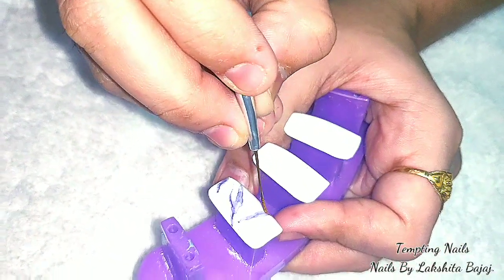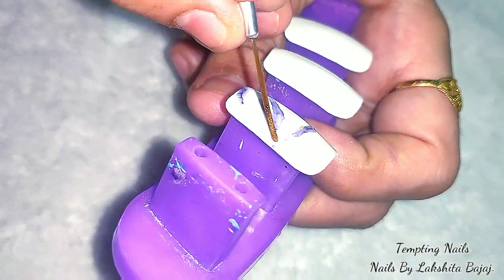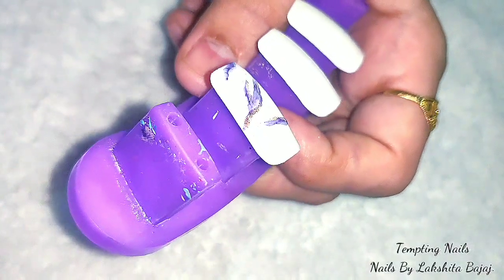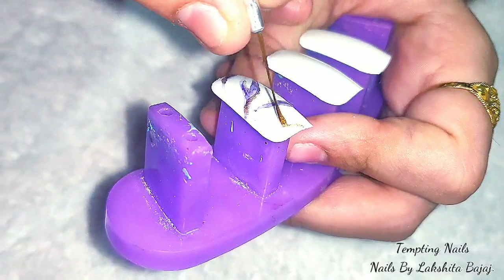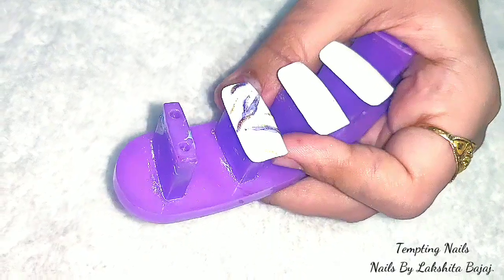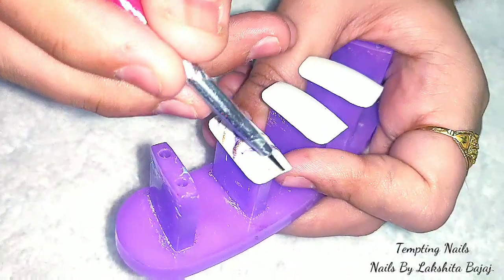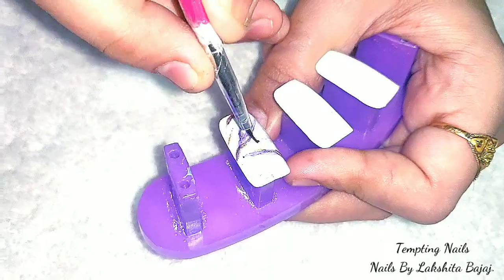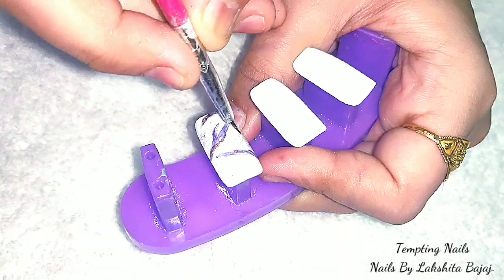So I'm applying some glitter gel polish with a doodling brush for some glittery effect, and trust me, you will love it. It looks fab. Don't use silver glitter. And I'm applying it on the side portions too for the glittery effect. I'm spreading it all over the nail, and I will soak it for 120 seconds, and I will apply top coat in the last.